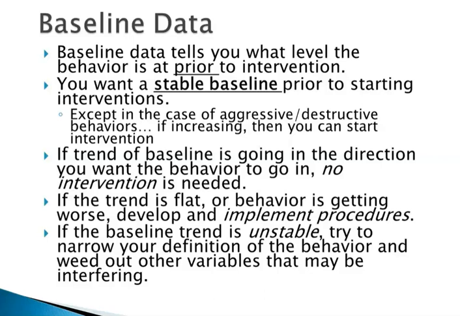If the trend is flat, level, or the behavior is getting worse — whether you have a descending or ascending trend — you need to implement procedures. If the baseline is really unstable, you need to narrow your definition and the behavior objective. When we see that instability with data points, it means perhaps we're not being clear enough, or maybe we're looking at a package of behaviors instead of specific ones. It's good form to have at least five baseline data points — recent research supports five over the old rule of three.